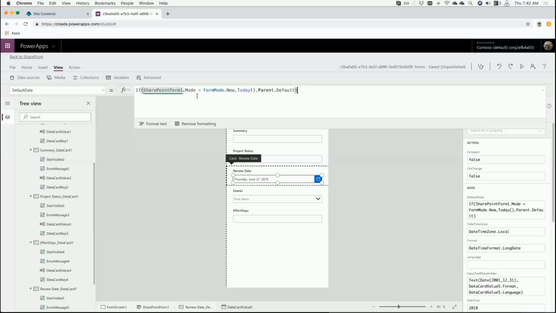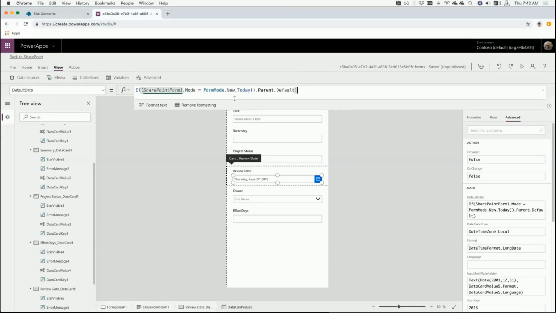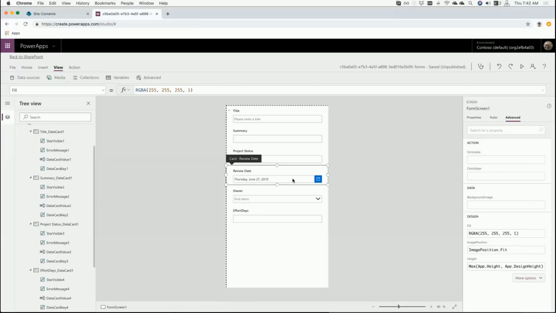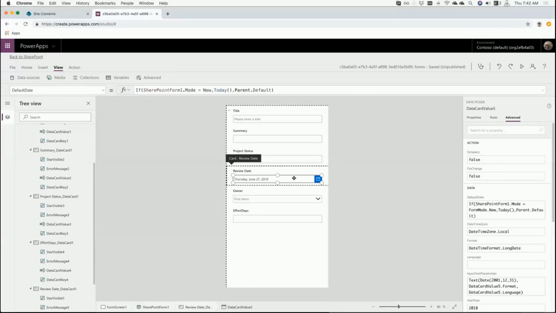If you click edit, there's already a date on it. If you click view, there's already a date on it. So I want that to be the default if it's not a new form, right? So now you can see it has already reflected here in my control. So this is how we can work with setting default dates, or this applies to any other field here, right? Depending on the form mode, you want to set certain values to that particular field.